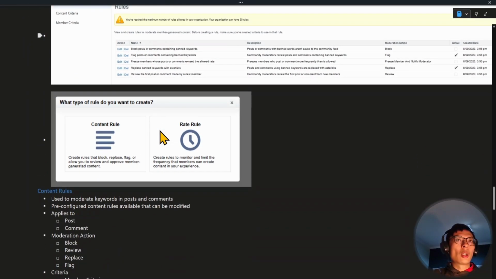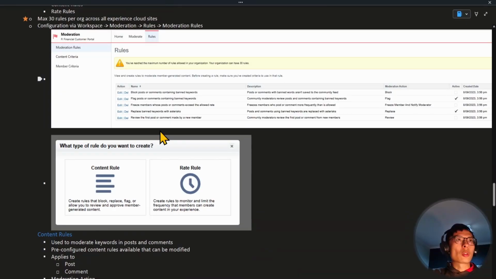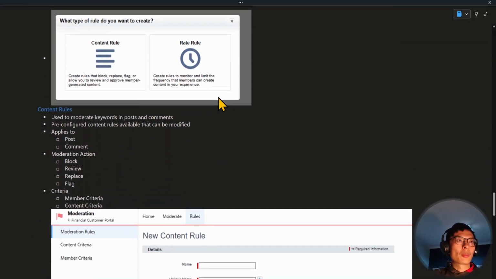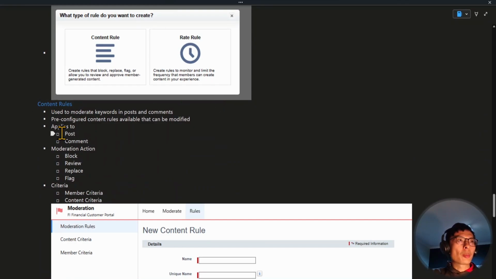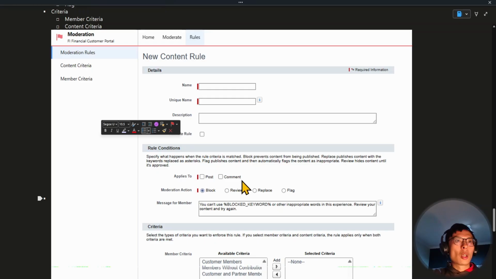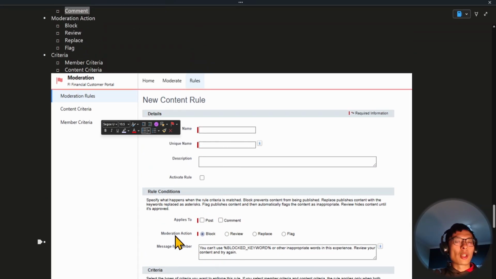Out of the box, when you go into an Experience Cloud site, there will be rules here that are set up already for the content rules, and you can modify them to suit your requirements. Content rules apply to posts and comments. And these are the actions that you can carry out if the rule is triggered.